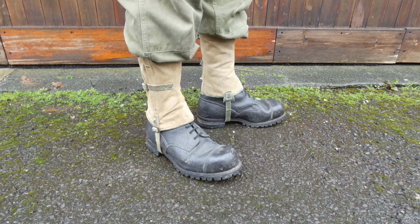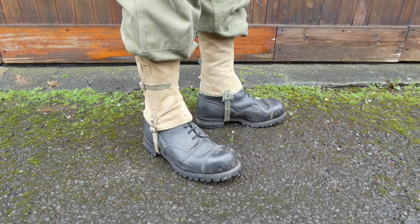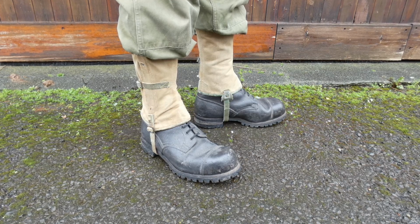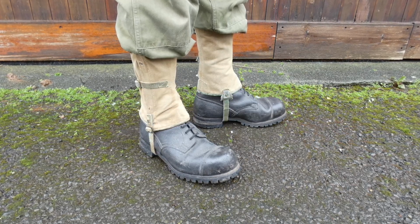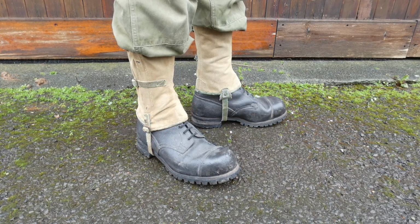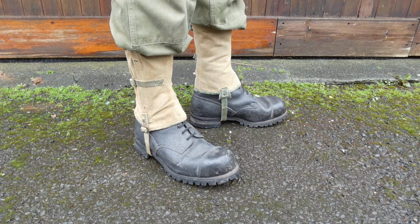And these are worn in combination with Australian 3-buckle leggings or gaiters, and these are somewhat based on American practice in form, the height and so forth, but they fasten in a very different manner. They fasten under the boot using a leather strap. The edge of the gaiter then clips together using a metal tongue which slots into a slot at the base of the gaiter next to the buckle for the strap passing under the foot, and then there are two straps further up which secure the legging or gaiter around the leg.